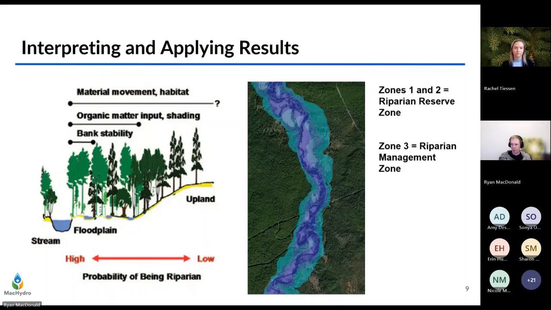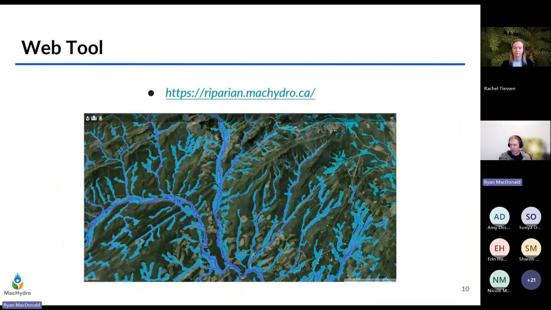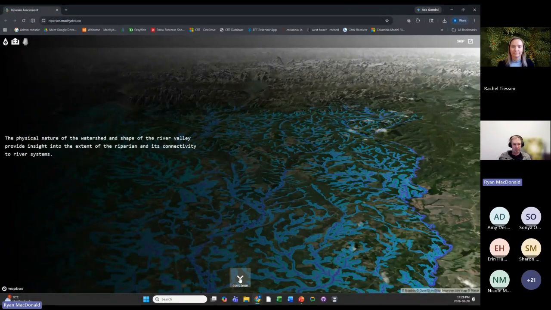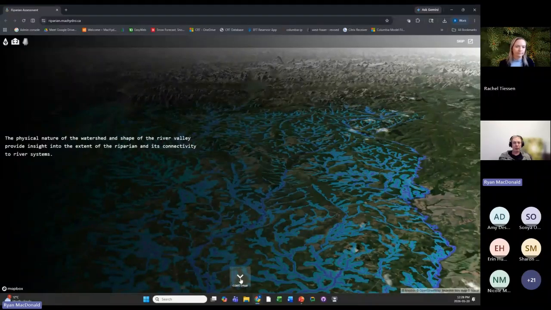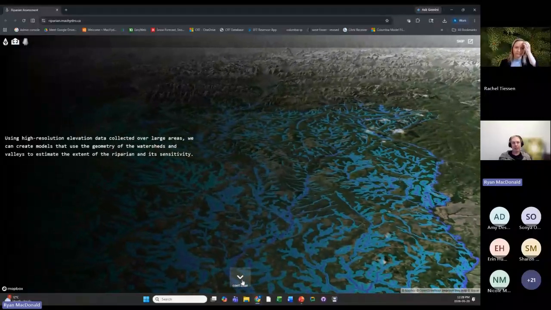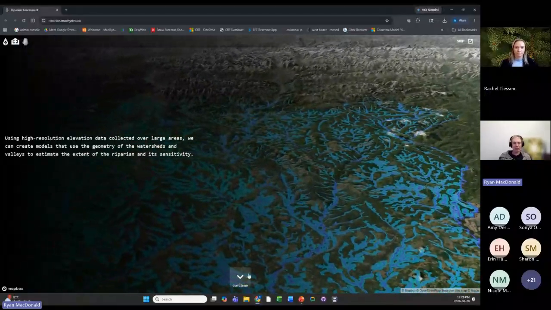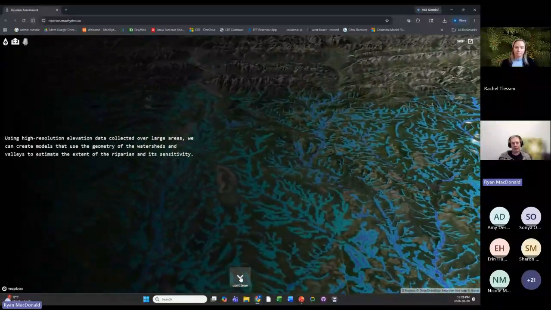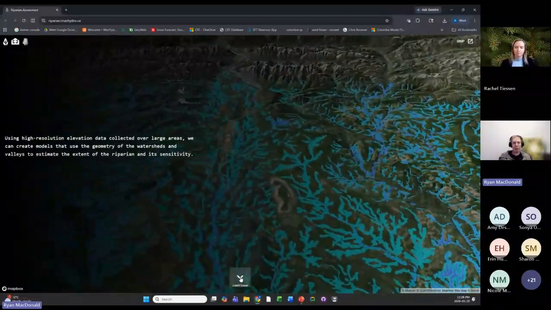One thing we did to help disseminate some of this work, because this was a free project, was build a simple web tool that steps through the general process. Hopefully you can still see this. This is a simple web tool that's publicly available, but it could be used to look at what the outputs might look like in certain areas and step through some of the methods that were used. I'm not going to walk through this in a ton of detail, but ultimately it helps disseminate some of the information and provide some examples of model outputs.